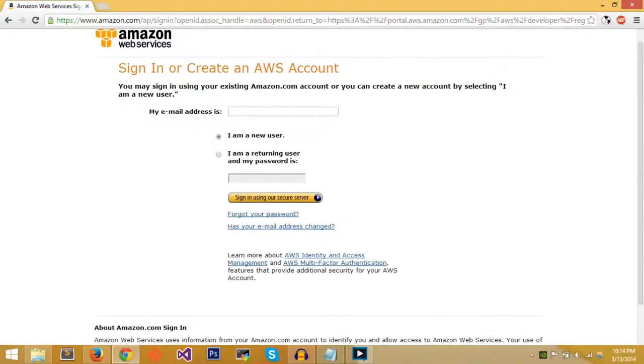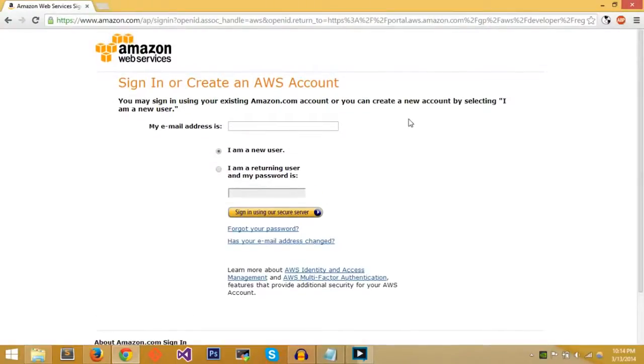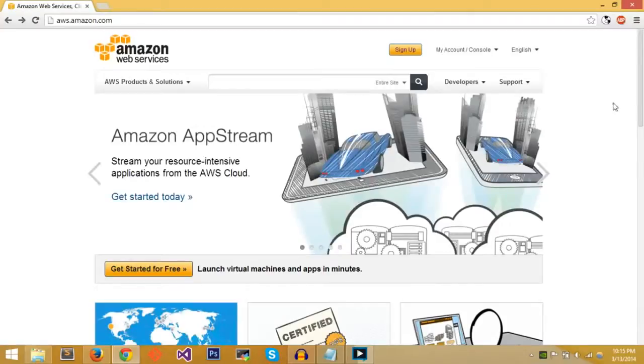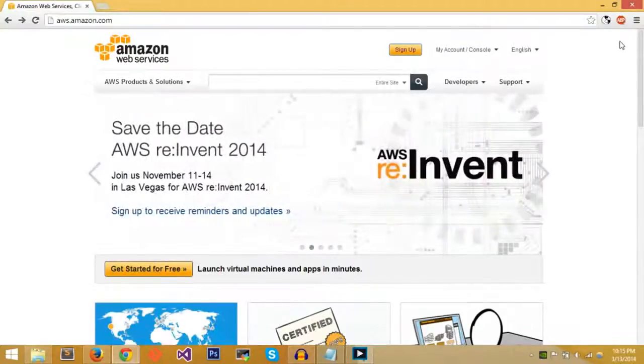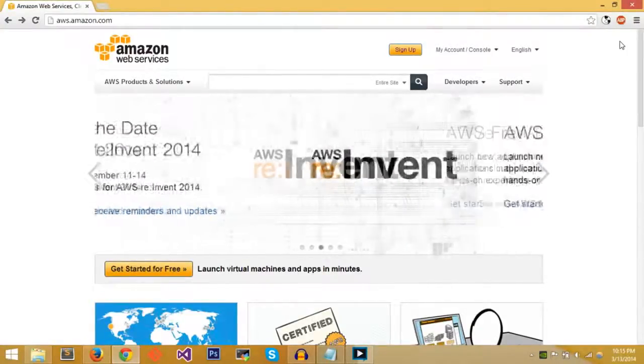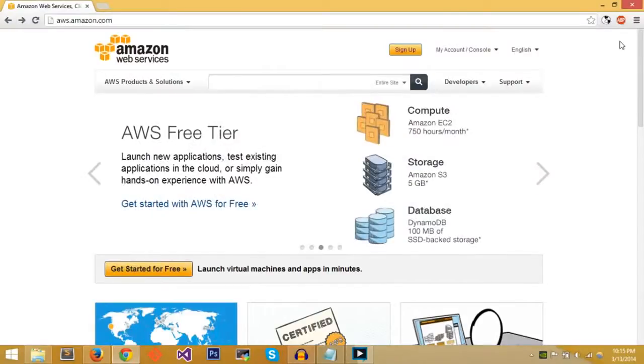And now with an Amazon Web Services account, you have to connect your account with a credit card because it's required. Since Amazon Web Services, if you reach a certain bandwidth data amount, then they will charge you, like any type of service like this. So for now, I'll just log into my account. If you don't have an account already, sign up and follow the steps. Put in your credit card, your debit, and complete the registration.